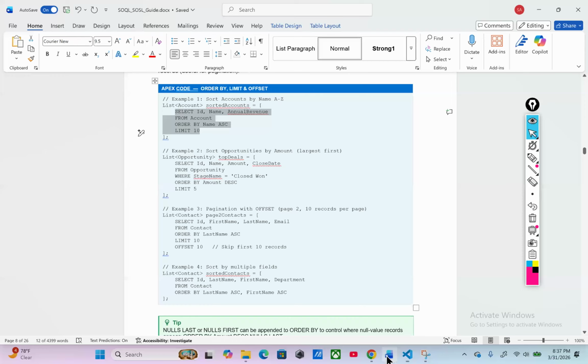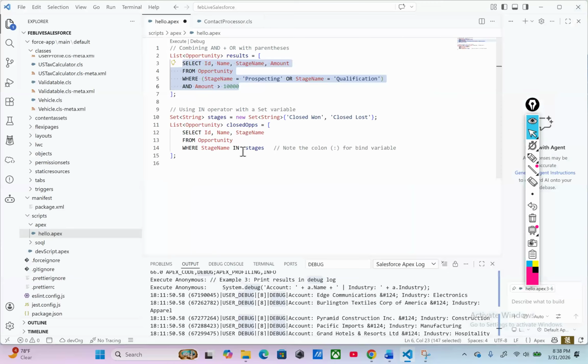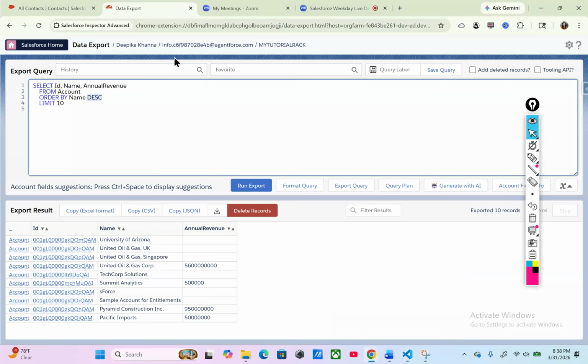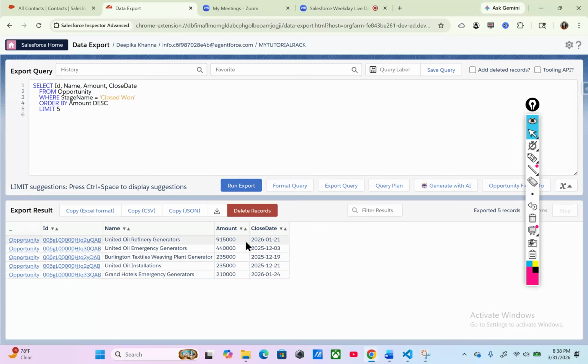Now going back, you have sorting the opportunities by the amount. Similarly, very simple. You can do something like this. And we go back here. So here it is giving you all the opportunities where the stage name is closed won, and it will order by the amount. So the maximum amount will be on the top. You can see here, the maximum amount is on the top and the lowest amount is at the bottom. Okay, so it is arranging it in descending fashion. So it's amount. Okay, that is your order by clause.